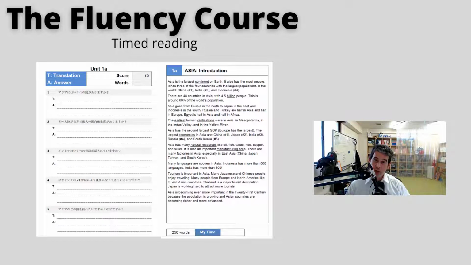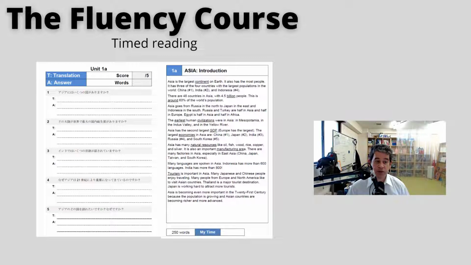So they'll use a stopwatch or their phone or something, or the classroom clock, and time themselves as they read the text. When they finish, they'll write their time in the box, and then they will try to answer the questions. And again, the questions this time, the first 2 levels are multiple choice, but here they're trying to find the specific answer in the text and write it in English on the other page.